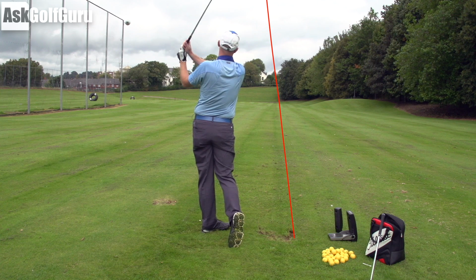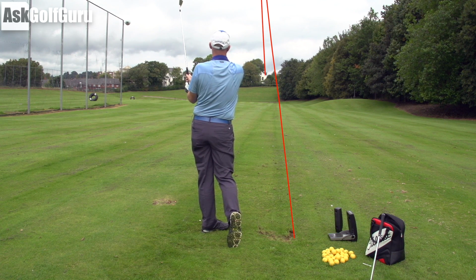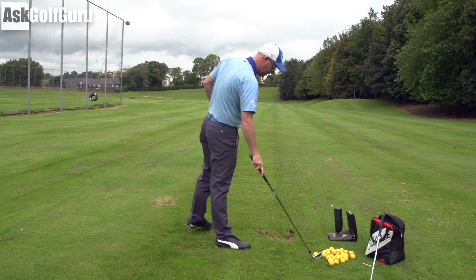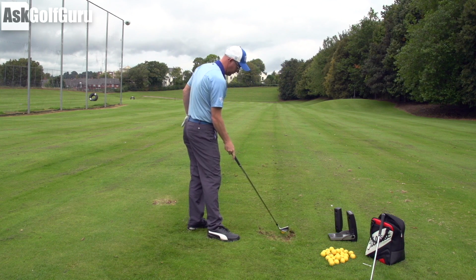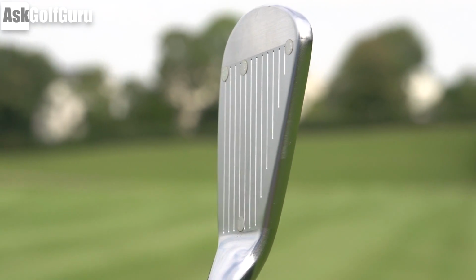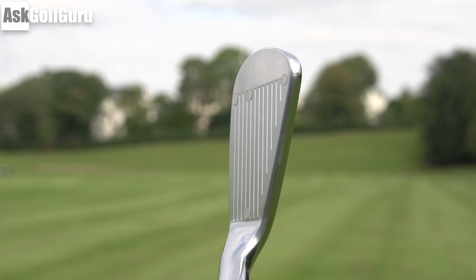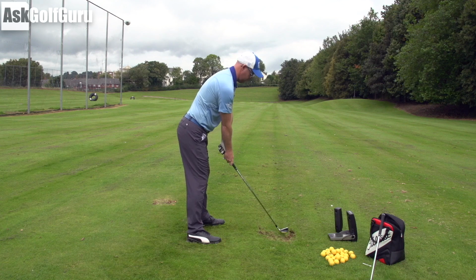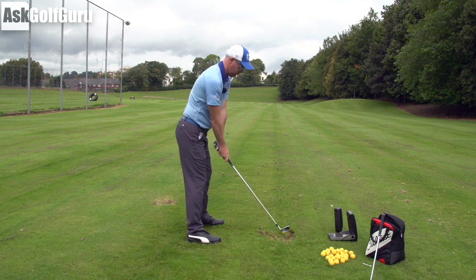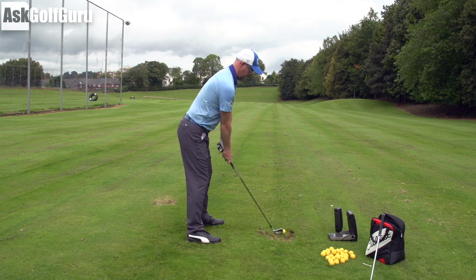It's a lovely sound. It's quite a true sound, not very clippy off the face, you know, quite that kind of forged, nice, what people would think of as soft sound. Looks great by the ball. I mean, you can't look at AP2 and not think that just looks like a very nice looking golf club, while at the same time offering enough beef down by the ball without it looking chunky to make you feel like you're going to get helped when you do mishit it. And I can mishit it.